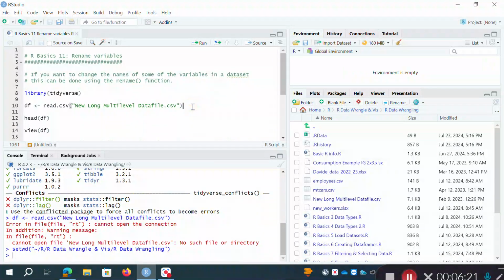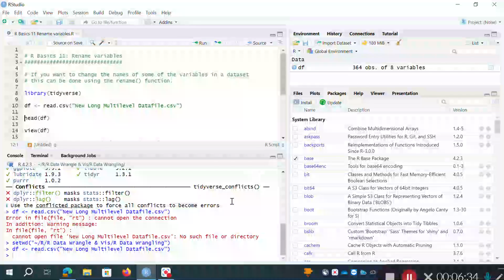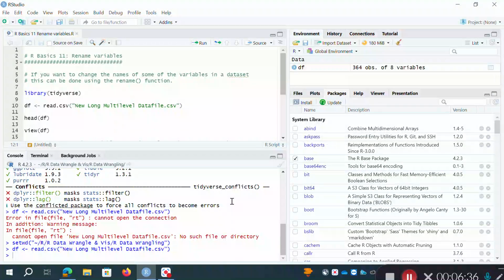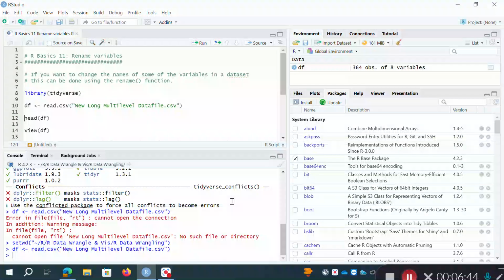If I run this command again, it should now find that data frame, which is saved as a CSV file. There it is, in that particular folder. So okay, that's worked. I just wanted to highlight that as a potential issue. You might come across this and it'll be telling you it can't find the file that you're talking about. It doesn't exist, and you know that it does. It's telling you you're not on the right path, essentially. You've not set RStudio up, or the script, or the environment you're working in, to look in the correct place.